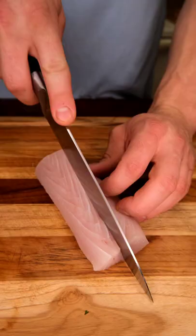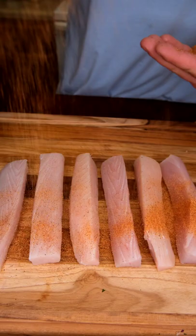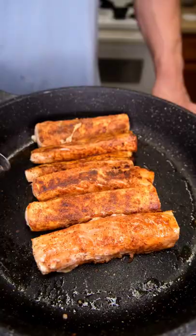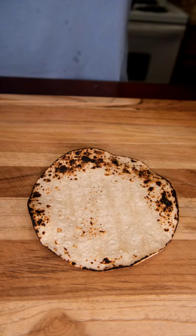Tacos — we're going to go mahi in the middle, these with a little blackening seasoning, just like sunscreen, don't forget the backside. A bunch of oil, we're going in at medium high heat. After about three minutes we're going to give these a flip. This slaw is the best part, that lovely crema, and radishes so we feel fancy.